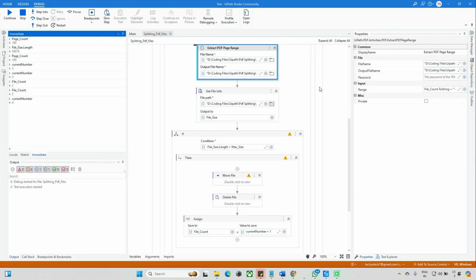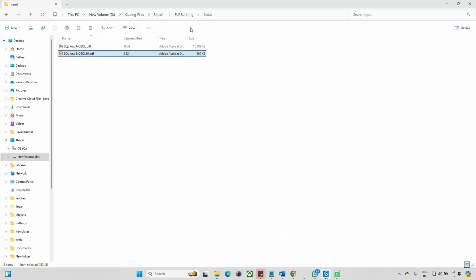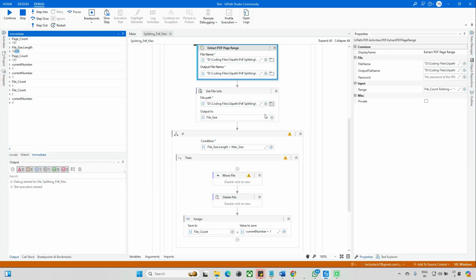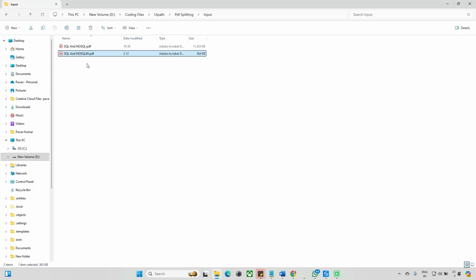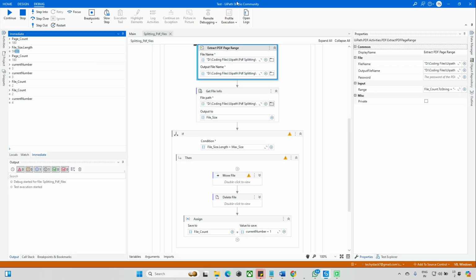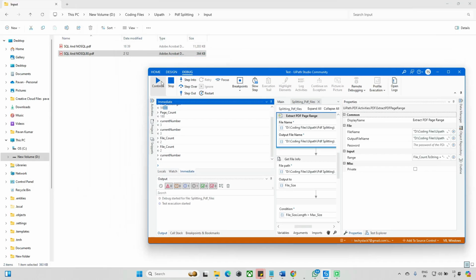Okay, that's fine, whatever it may be, you are getting these page numbers now, so that's fine, it's no problem. Right now it got 80 pages, it's fine, no problem. If you want, you can change or modify that file as well, no issues. But the thing is, we understand how it is working. So now I will just click on continue.